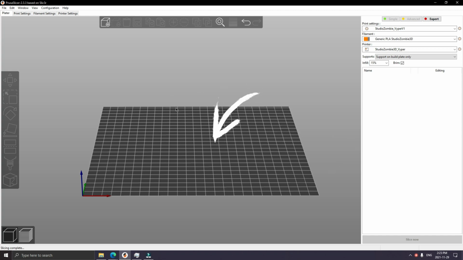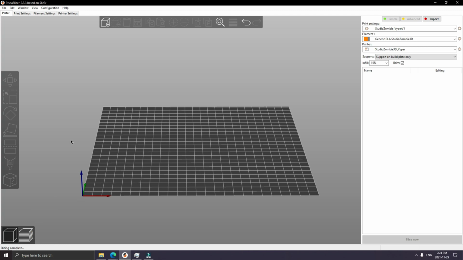In the center, we have our build plate with our workspace. Just above this, we have our quick toolbar with the load, delete, copy, paste, split, search, enable variable layer height, and the undo redo buttons. Over to the middle left, we have the model toolbar with move, scale, rotate, lay on face, cut, paint on supports, and seam painting. The two bottom icons in the corner being your 3D view and the layer preview button.